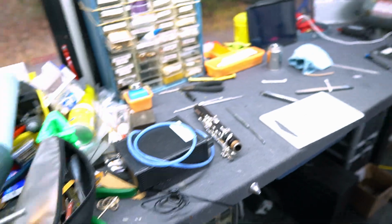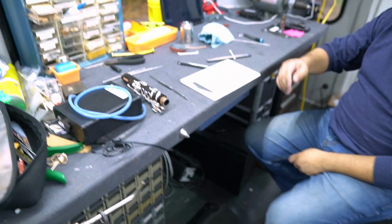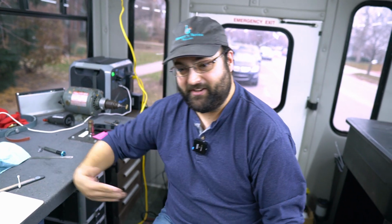Sweet. Yeah. This is really cool. Thanks. So how'd you find the bus? So I got it on this website called govdeals.com, which has basically a government or a school surplus site where they auction off stuff. It actually belonged to IU Northwest up in Gary. And it used to be their golf team's bus. Oh, cool. And I found that out because when I was taking all the seats out, there were a bunch of golf tees in the seats. Oh, gotcha. So I ripped all the seats out.